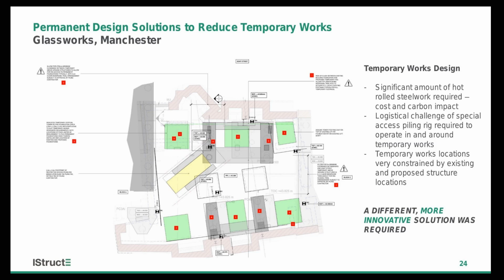So we started thinking about whether there was another way to do this to make it safer, more comfortable with piling, much less intensive in terms of material use, and cheaper as well, because the main contractor was under a lot of pressure at this point, as we were. We had some really good discussions with the main contractor about whether it could be done another way, perhaps by replanning the demolition work. We said, let's take that away and think about how we could reimagine this, given how spatially constrained we were.